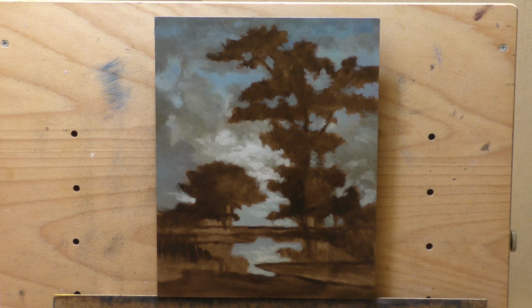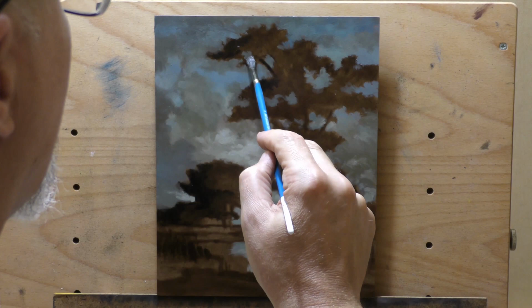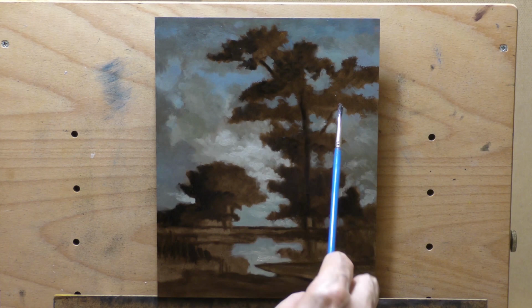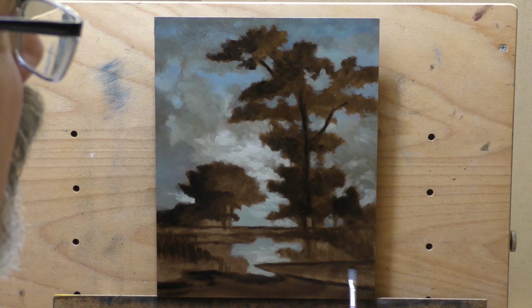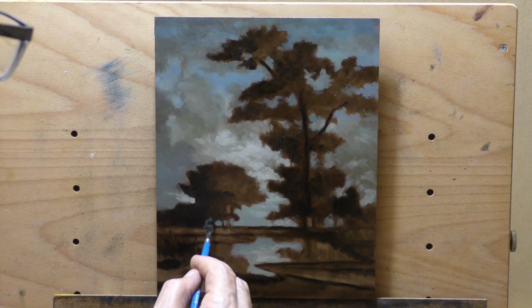One of the things that really attracted me to this piece was the sort of crazy sky he did. I love the muted tones, and I love the modulations of tones. Most of his grays in the clouds are very warm, although some of them, especially as we move down towards the horizon, he modulates into cooler grays, almost back into the blue. Where does cool gray end and blue start? That's a good question, eh? I could look at skies all day, and a lot of my paintings tend to feature a bit more color in the sky, but I'm very happy to paint stormy types of skies like we have here.